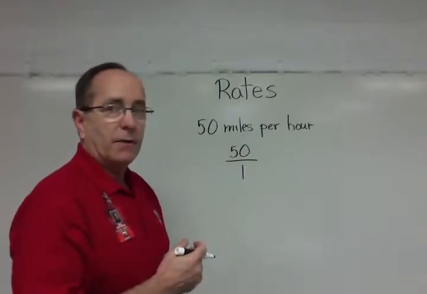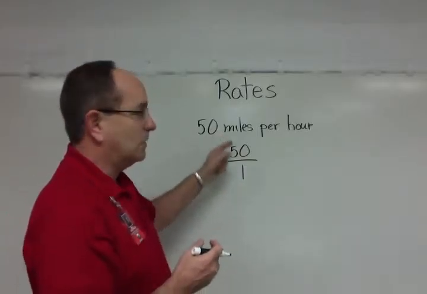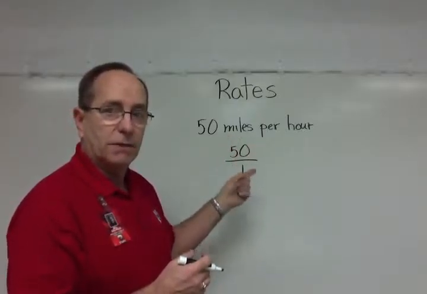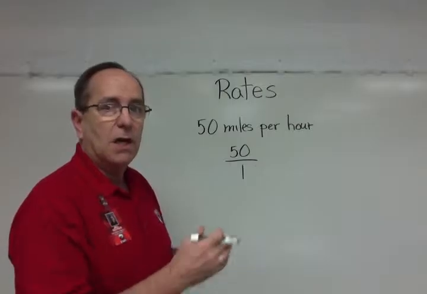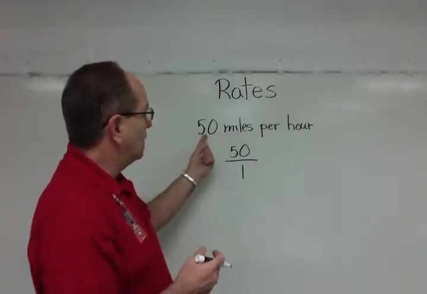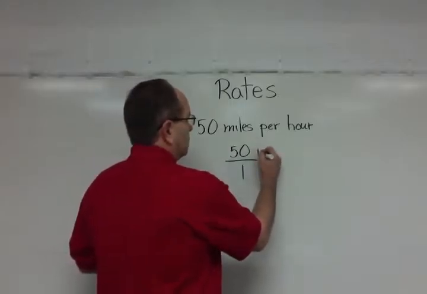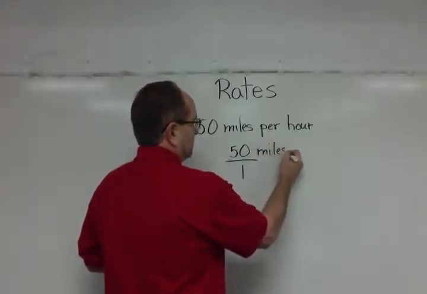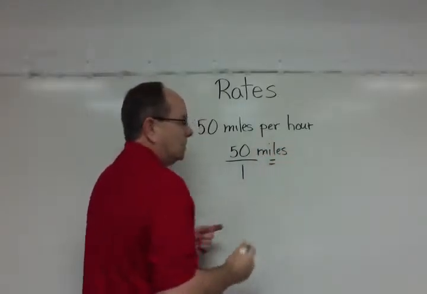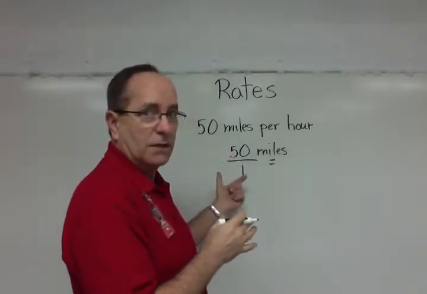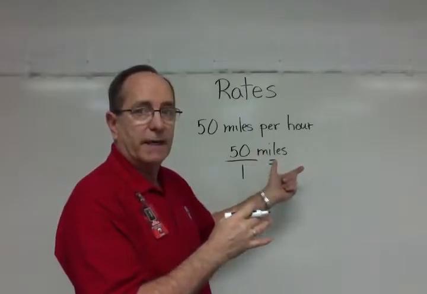Now the next step I want to always think about after I have this turned into a fraction is putting my units of measurement, or a unit, whatever it might be, along with that number. So what goes along with the 50 is the miles. So I always want to have that right behind it. And what we're going to do is this comparison. I'm going to compare this to what else I want to find out, my unknown.